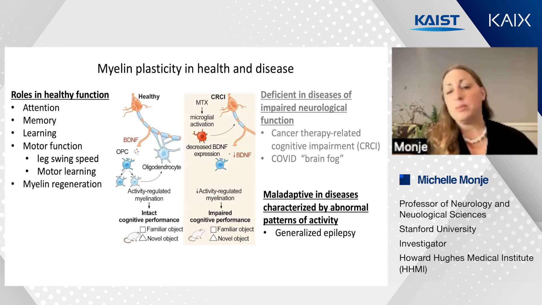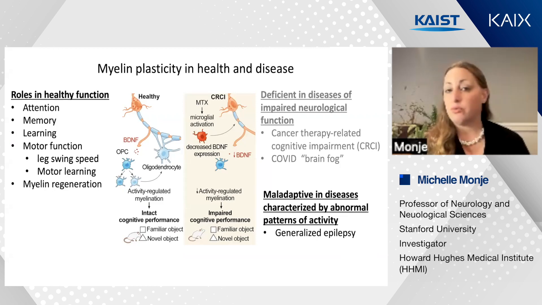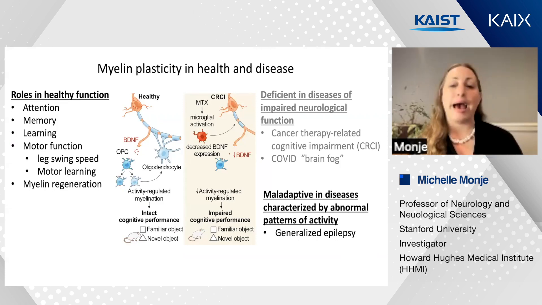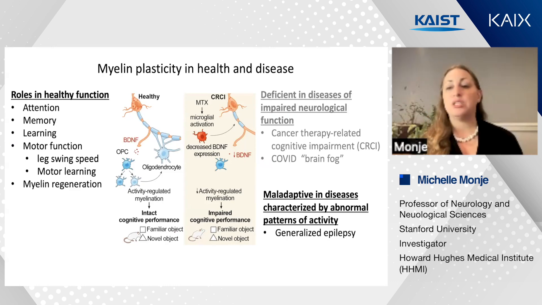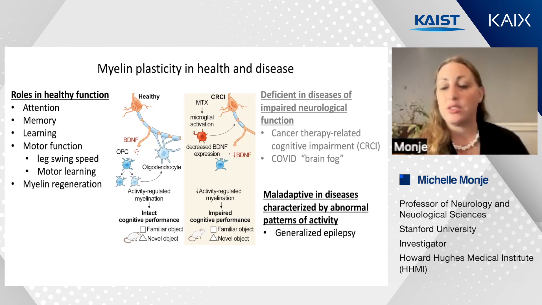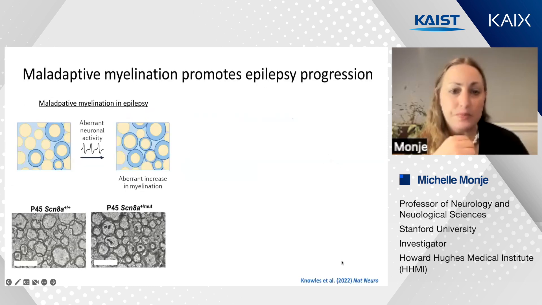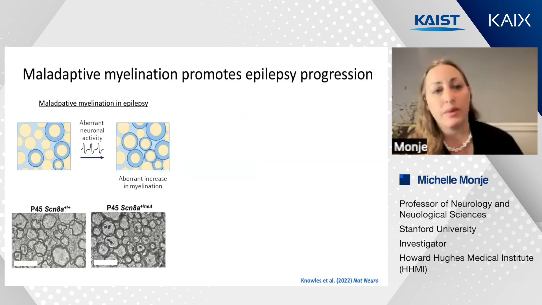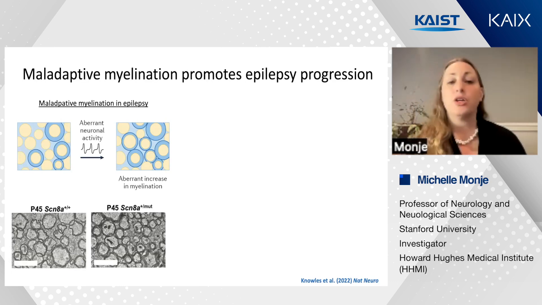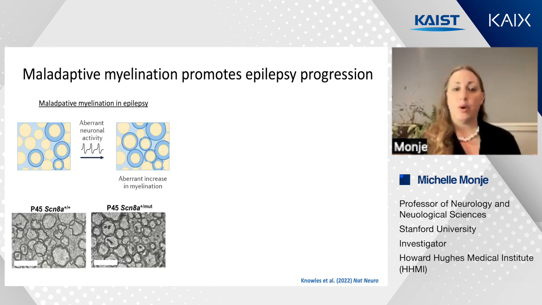While loss of myelin homeostasis and plasticity may contribute to impaired cognition in a range of disease states, it's also possible that aberrantly increased adaptive myelination can contribute to disease—particularly diseases characterized by abnormal levels or patterns of activity, such as generalized epilepsy. In work led by Juliet Knowles in my lab, we've recently examined how maladaptive myelination contributes to the pathophysiology of epilepsy syndromes using both rat and mouse models of absence generalized epilepsy.